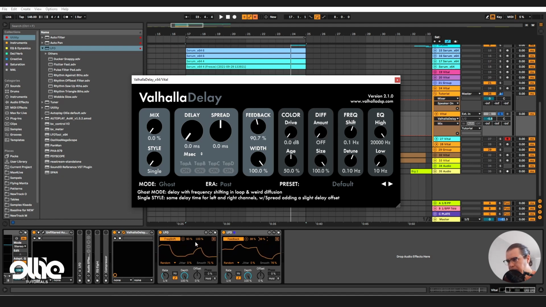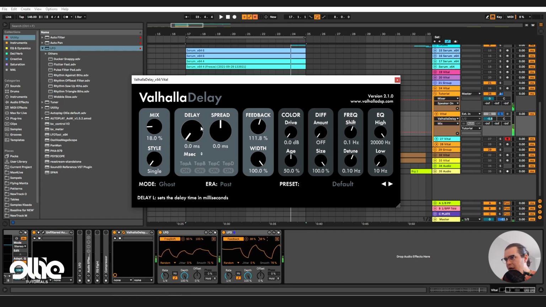But for this, I'll create some sort of a dry and wet knob, because when you crank the mix a little bit, since we're modulating the feedback, as you can hear, it'll self-resonate. That's why we're going to create a separate dry and wet knob, because with this kind of modulation, you have to record what you're doing afterward because it's random. So when you finish recording, you can just put the mix on 0 and no more sound will come out of it. If that makes sense.